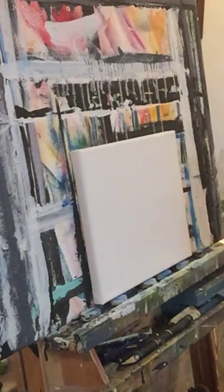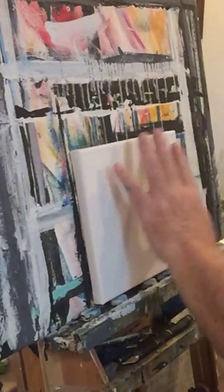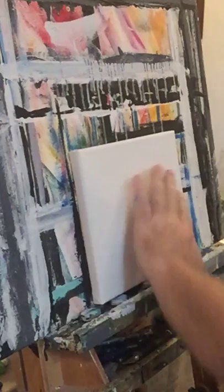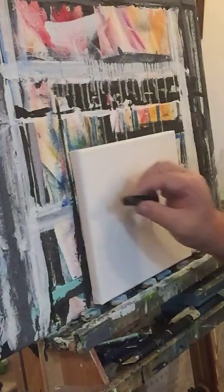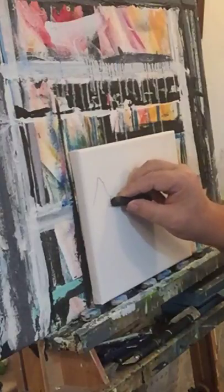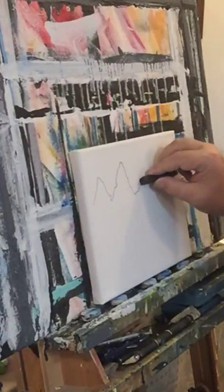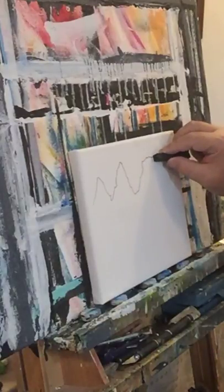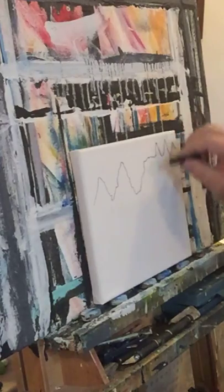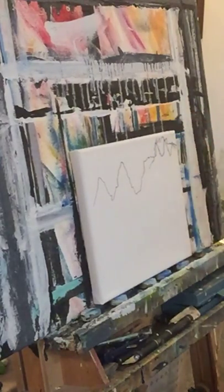So, we'll put a mountain up here to start with. The first thing to realize about the mountain is that in the beginning, you don't care what's going on in the middle. What you're really concerned about is the edge, right? So think of it with a piece of chalk. You just kind of draw this mountain. Don't ever make them pointed. Don't make them go like this. That's terrible. It's not really terrible, but, you know, don't do it that way. Mountains don't look like that.